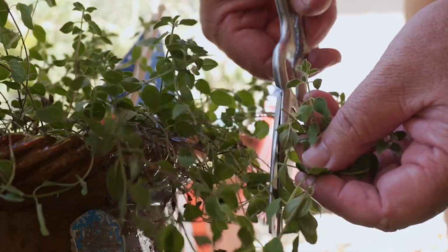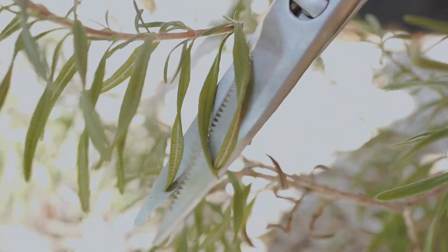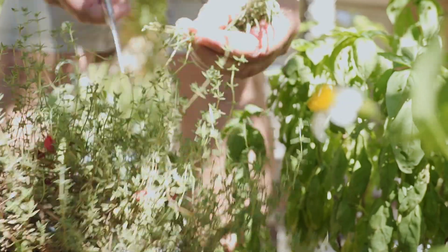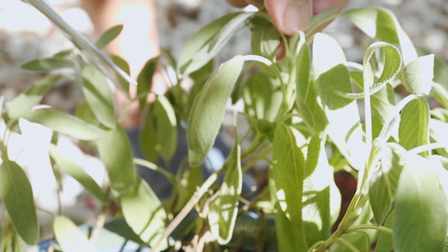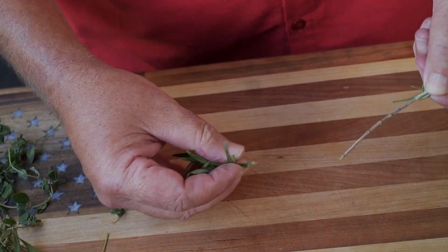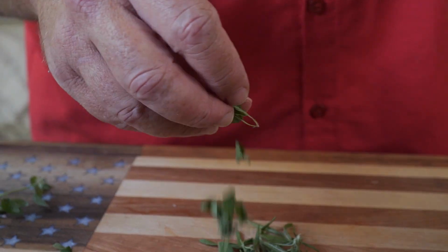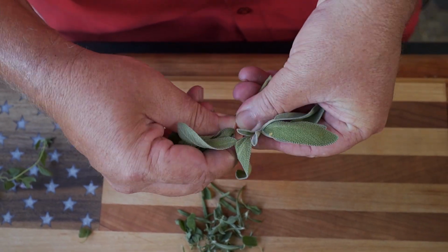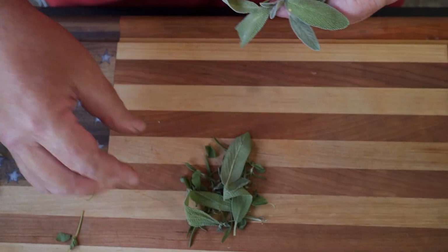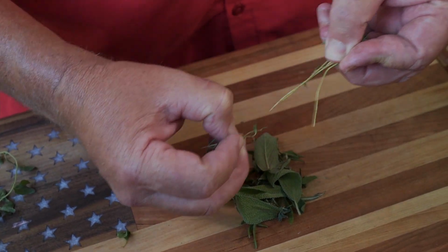Come on, let's go clip some herbs in my garden. A little fresh rosemary. Got some Italian oregano. I think we'll throw a couple sage leaves in there. And last but certainly not least, a little bit of thyme, because we got to make the time.